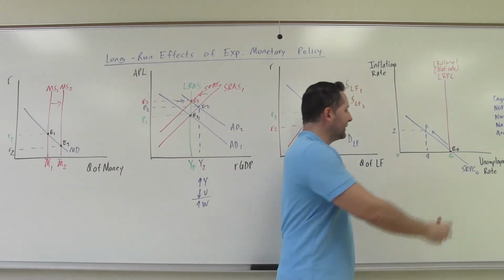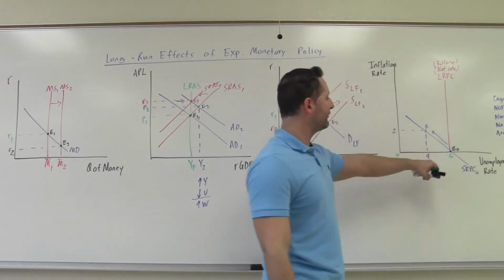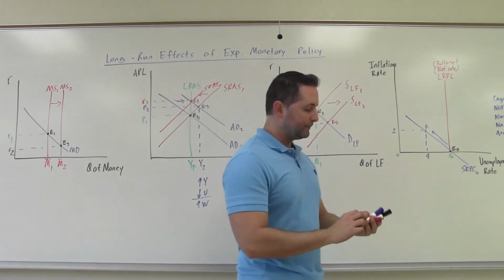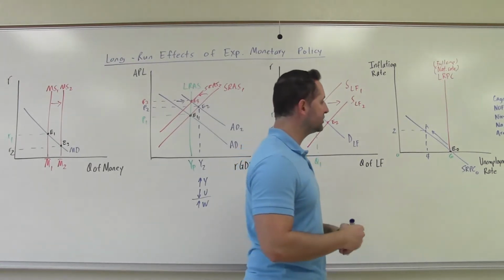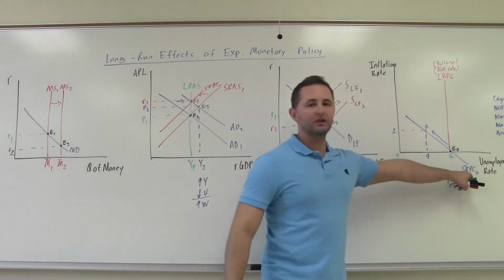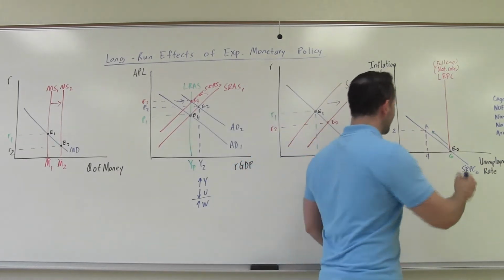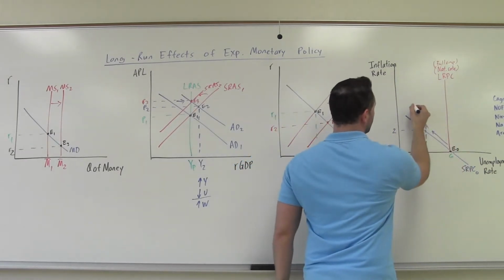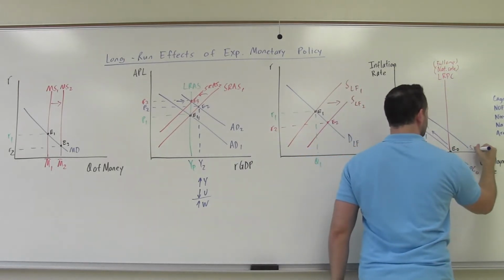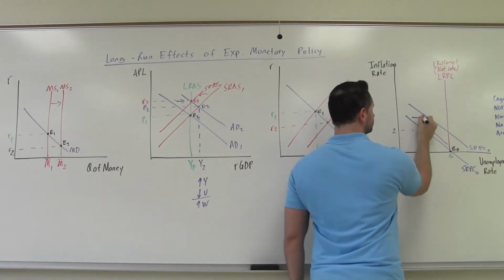Now, let's see what happens over here on our Phillips curve. So on the Phillips curve, we're at point A. So we have our expansionary policy that caused us to have lower unemployment at the cost of higher inflation. What's going to happen eventually? We know that our inflationary expectations are going to adjust because we expect 0% inflation in SRPC 0, however there is actually 2%. So, in the long run, when our inflationary expectations have had time to adjust, that is going to shift our curve to the right.